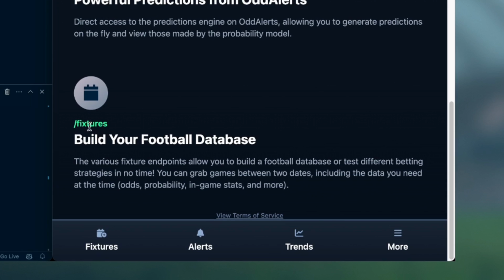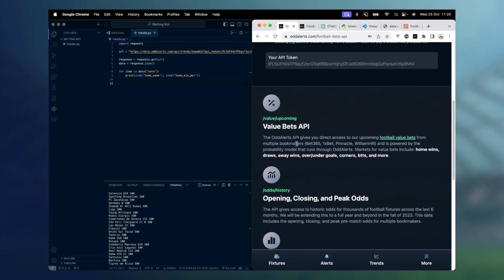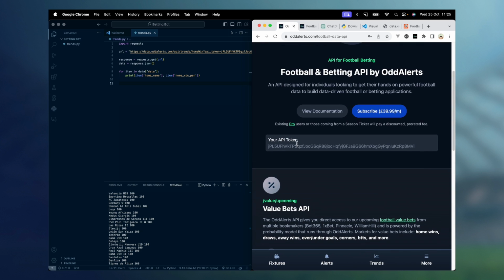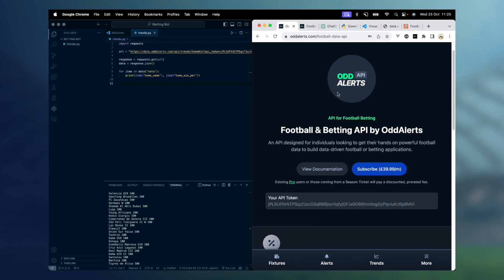And finally, last but certainly not least, the fixtures endpoint, which allows you to view all of the fixtures on OddAlerts. You can filter by time, so show me all of the games between November and January, the winter months, let's say, in England, and show me all those games and include the odds, include the probability, include the stats. And then I'm going to run an experiment on those winter months, and I will get back to you. You get an idea, you get a theory, and you're able to put it into practice. So I'm going to show you now, as I said, on a high level. High level is probably the wrong word, but just sort of a low fidelity level.